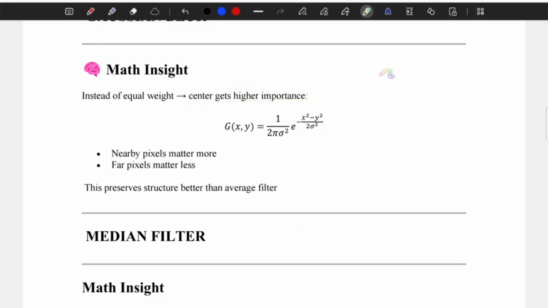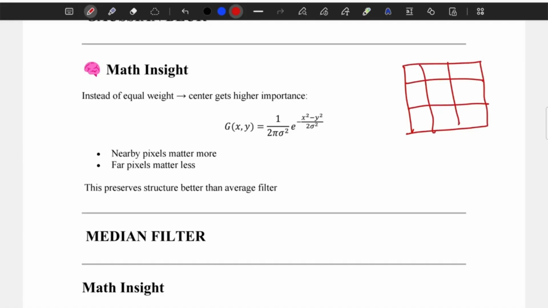Suppose you have this part of your picture and you want to give more value to this one. Suppose this one is 150, this one is 5, this one is 100, this one is 10, 8, or 300, no, 300 can't be, the highest value is up to 255. So 250, 200, 1 and 0.